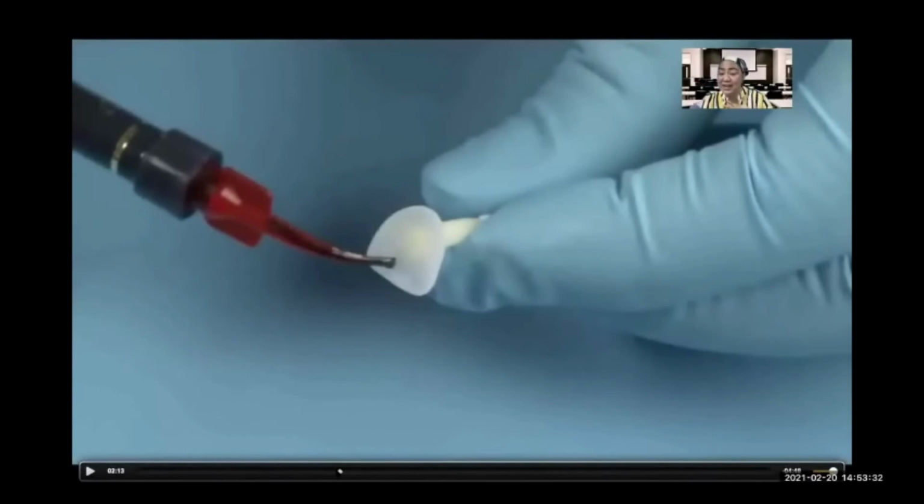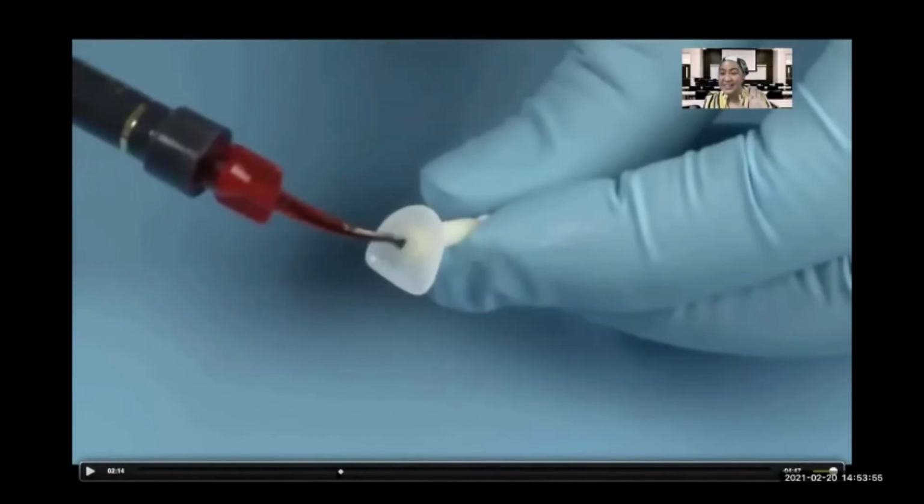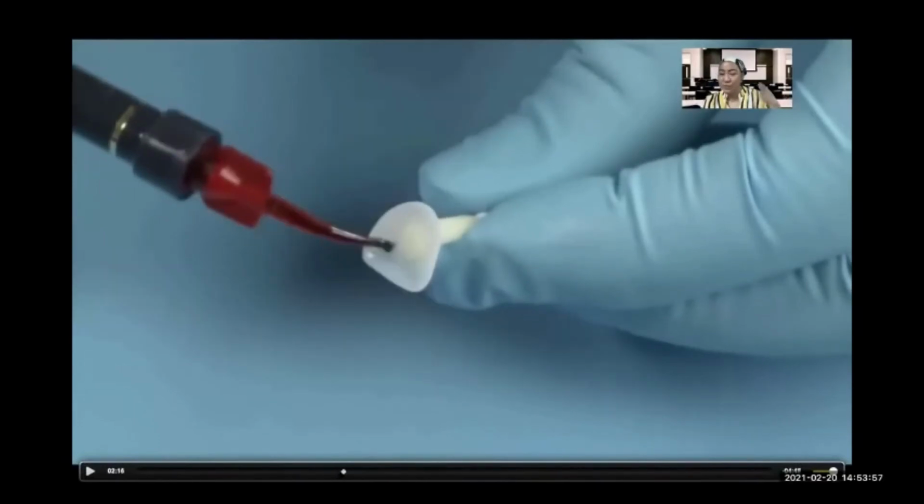It happened to me when I was doing a patient, and we tried to look for it, and the patient was looking at me like I'm some kind of weirdo, because in the mind of the patient, what are you trying to do? Are you trying to find that shell and place it in my mouth after falling onto the floor? So again, that is the best way. You have to place a cup.